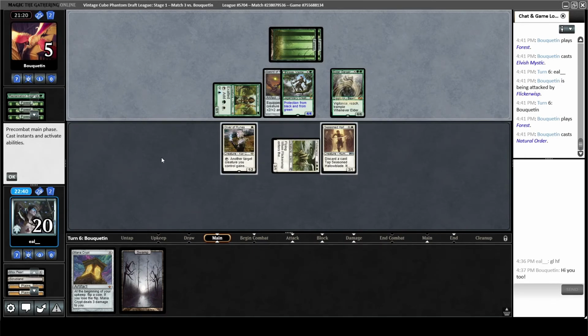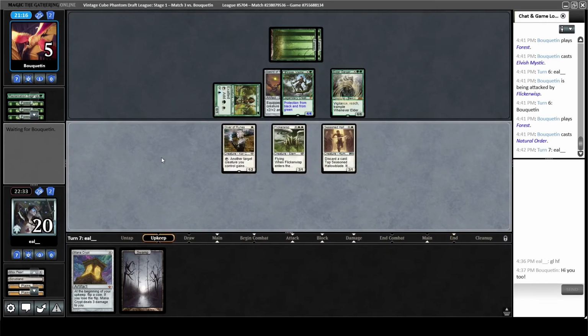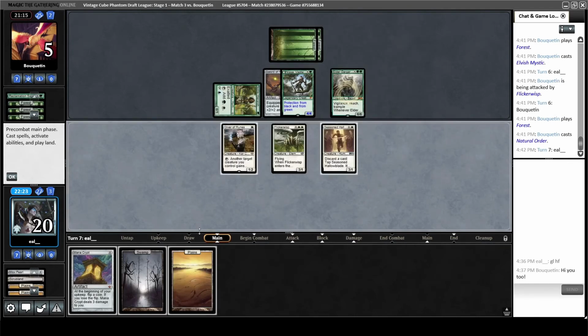Oh, this buys them an extra turn, doesn't it? Because they can just block our Flicker Wisp. Yeah, that is wrong. You don't want to do that. Huh. It's actually pretty brutal. Because this gains life, doesn't it? Yeah, they can gain 3 life.